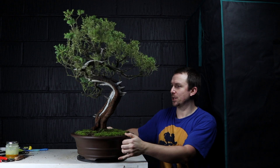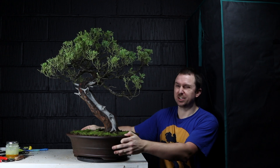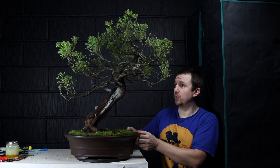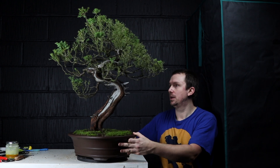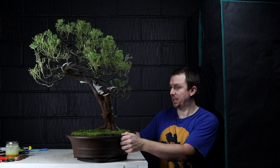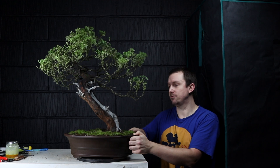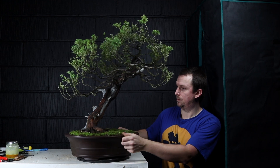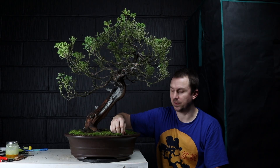Okay everybody, this juniper is now done at least for this iteration. I could have gone a lot further but I just didn't want to jeopardise the health of the tree so I'm going to leave it at that for now. I think we've done pretty well actually — there's a lot more foliage there than I thought there would be. We found at least one of the causes for the juniper's apparent ill health in the scale insects. Don't forget to let me know any advice for treating those. I think it's looking quite a bit better now and I'm happy with the result. Also your advice on whether to remove this moss and freshen the top layer of soil — I'd love to know your thoughts on that.